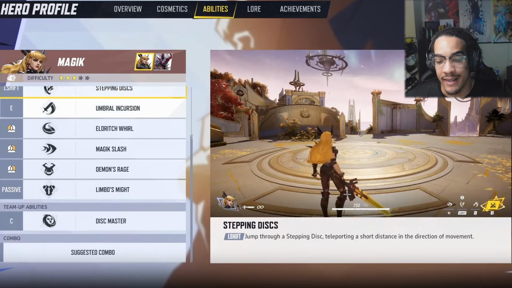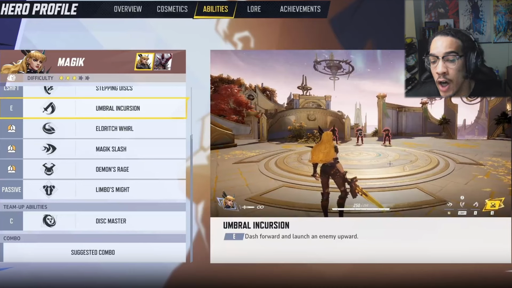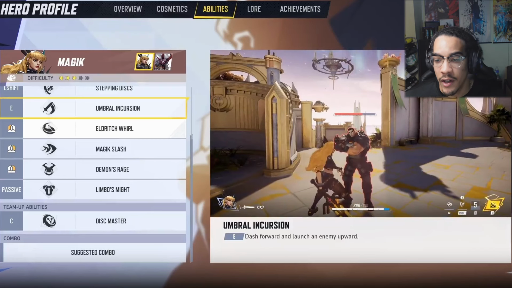But then you can use the Stepping Disc. Jump through a stepping disc, teleporting a short distance in the direction of movement. This is the one I showed you with Black Panther. This is the portal similar to Doctor Strange, but it pairs up really well with Black Panther. Then we have the Umbral Incursion. Dash forward and launch an enemy upward. This looks so typical to Final Fantasy. Boom. And you can also do more combos once the enemy's in the air. So really fun character to use.